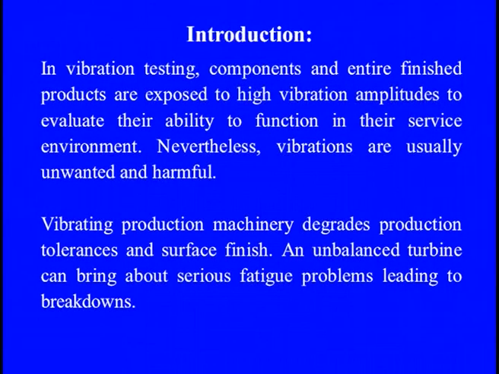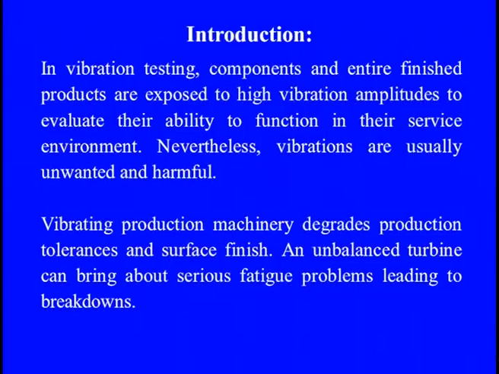Nevertheless, vibrations are usually unwanted or harmful, because when vibrations are there, they are generally termed cyclic loading, and fatigue features appear. Under this harmonic motion, the design of any component will certainly not be safe, even if we take a high factor of safety. Vibration in production machinery degrades production tolerances and surface finishes. An unbalanced turbine can bring about serious fatigue problems, leading to breakdowns.